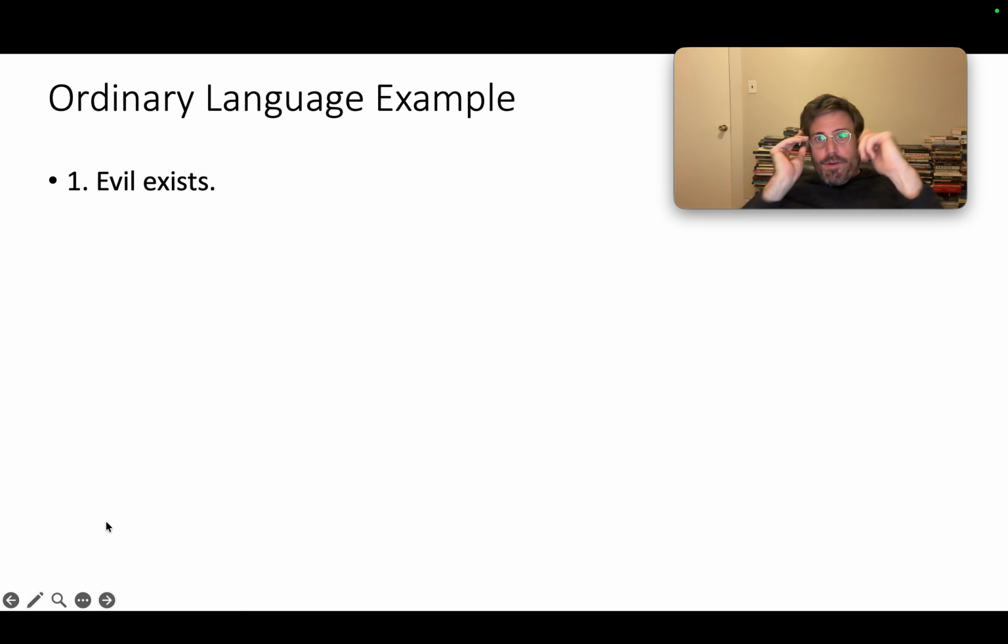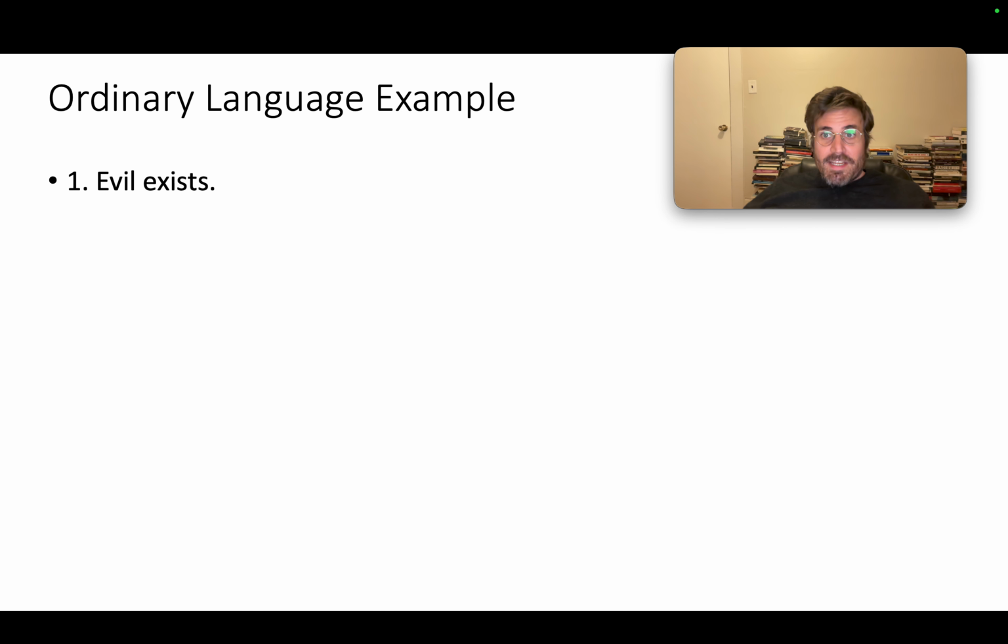Now let's look at an ordinary language example of an argument that comes out of some theology, some medieval philosophy. Sometimes it can be a little bit confusing to do natural deduction when we're only looking at the formal propositional logic, not any content. So what I've tried to do here is given you an incomplete argument from medieval philosophy that we will then try to formalize and see if the argument is valid or not. So let's have this premise be our Kickstarter.